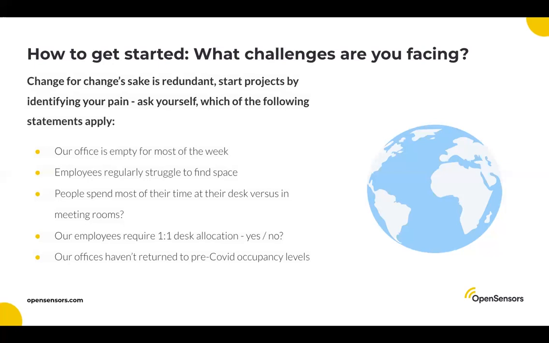So if the statement "office is empty for most of the week" applies to you, then you might need to think about downsizing or potentially leasing smaller spaces throughout the city instead of one big office. And on the opposite side, if "employees regularly struggle to find space" is something that you can relate to, then it might be time to start looking to expand your floors or lease some extra space for people to overflow into.